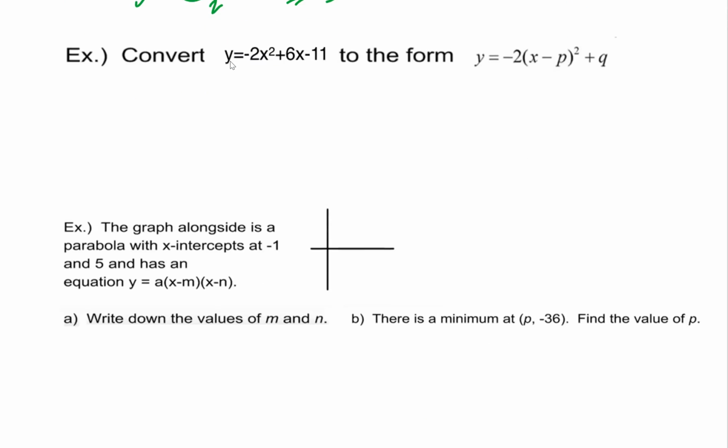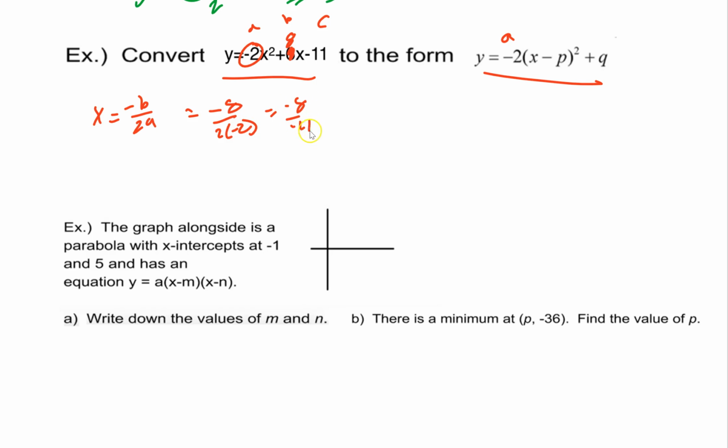Okay, let's do some examples. First example, let's convert this into vertex form. Notice you already have your A. And actually, so we don't kill each other, let's make this an 8, otherwise it's ugly and I don't want to bring out the calculator for every little thing. So, this thing that we just did: if you want to put it in this form, they already give you the A. All we have to do is find the vertex. So x equals negative b over 2a. Here's my A, here's my B, here's my C. So negative 8 over 2 times negative 2, negative 8 over negative 4, or just 2. So my h right there is just 2.